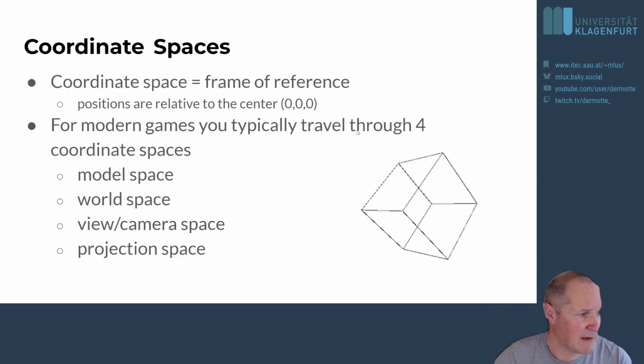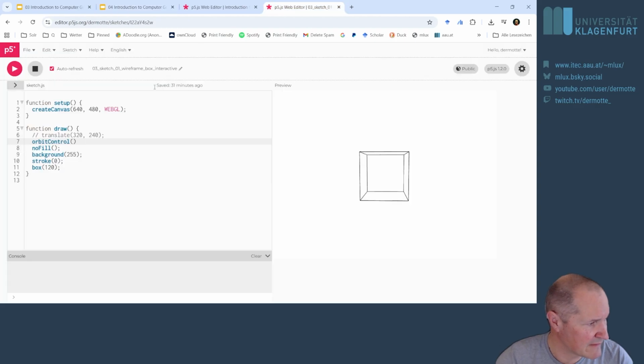So I actually have a lot of stuff running around here. If we just have this very basic sketch, it creates a canvas, and the difference here is WEBGL. So we have a 3D canvas, and there is this simple thing, box, here. Okay, I'll just remove the rest.